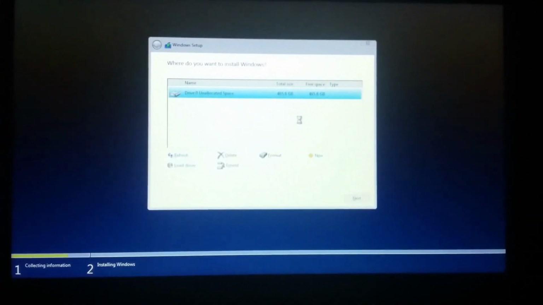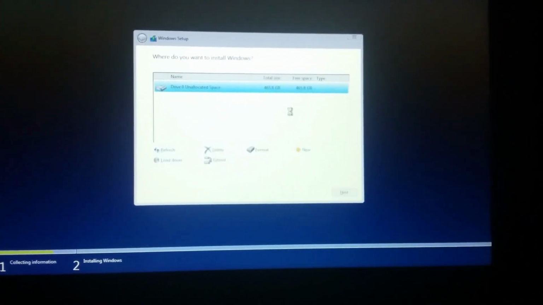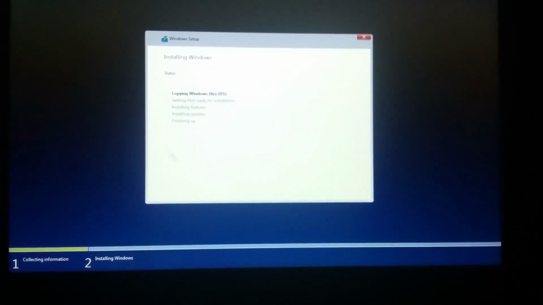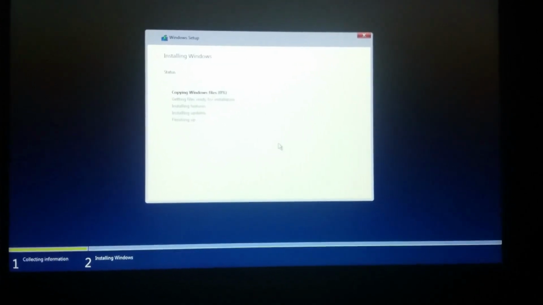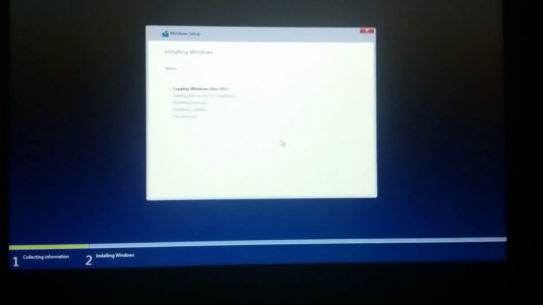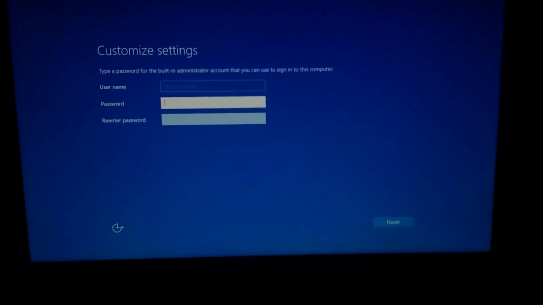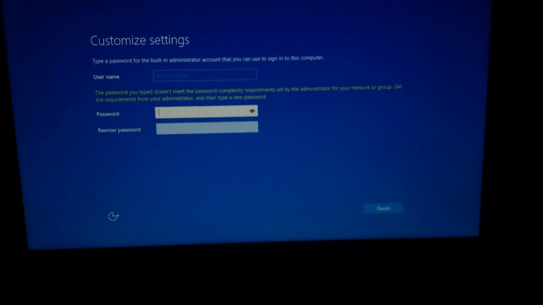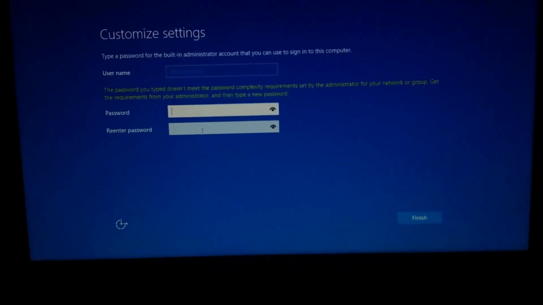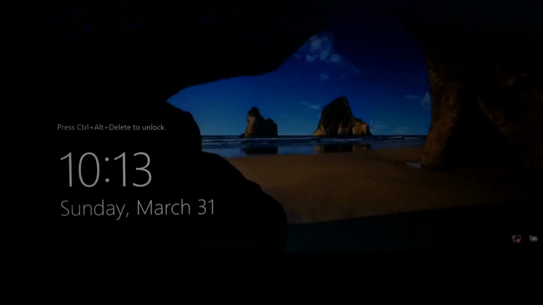Copying Windows, installing updates, getting device ready. So here customize settings is there. We have to give all details: password, re-enter password, username, and here we can see the date, time and all.